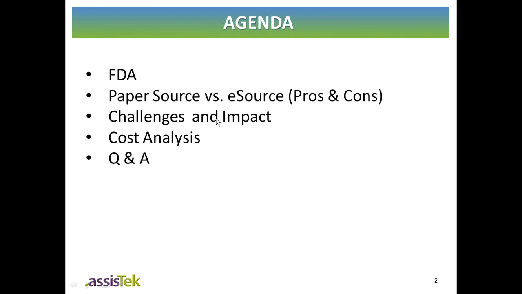All right, so what you should see here is an agenda. First, I'm going to get started by talking very briefly about the FDA's perspective on this whole thing called eSource. We're going to talk about the pros and cons of paper source versus electronic source or eSource. Then we're going to talk about the challenges and impact on the study team and particularly lessons learned. We're going to be looking at a cost analysis, and then I will be answering some of the questions that have either come to me through email or hopefully I get some also during the actual session.